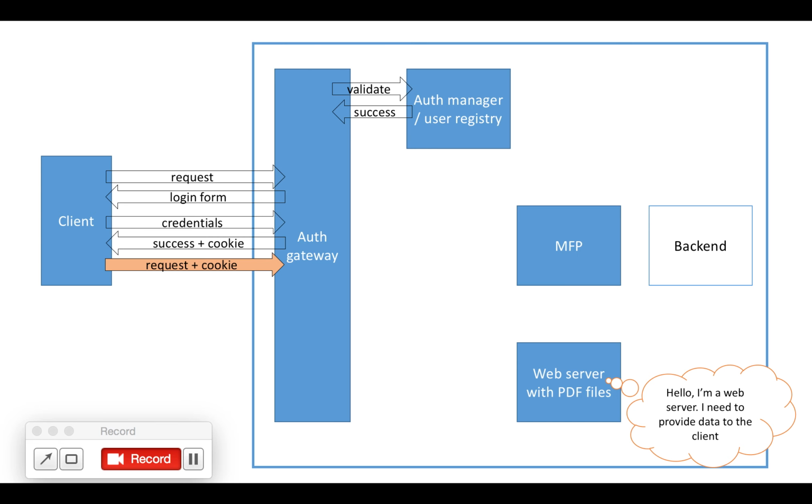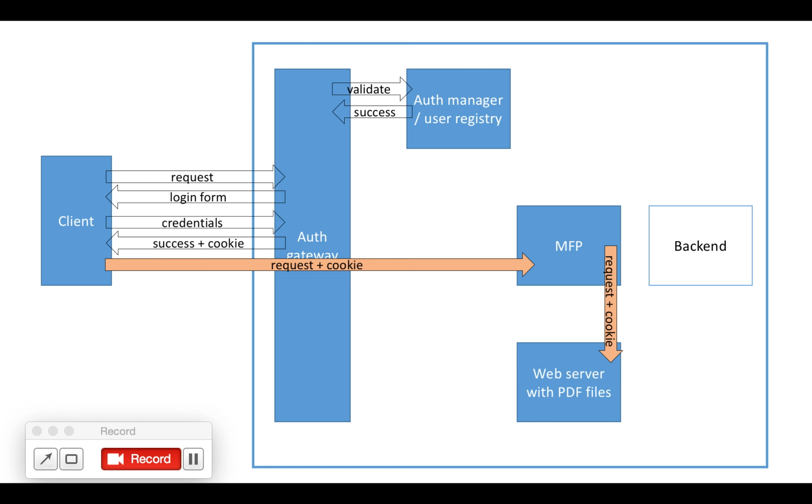Remember, at this phase the client is already authenticated and has the cookie to go through the authentication gateway. One option is that the client will make a request to the MobileFirst server and the cookie will allow that request to come through, and the MobileFirst server will make an invocation directly to the server hosting that PDF file.